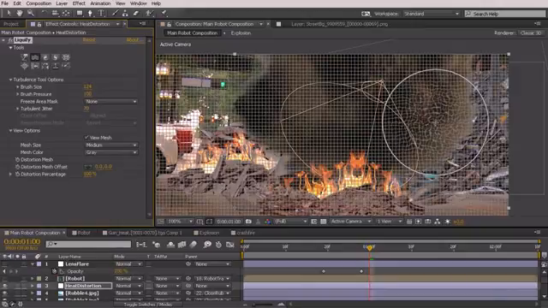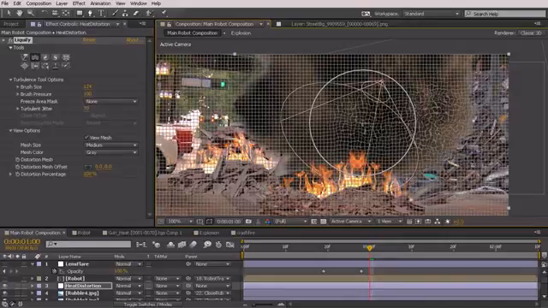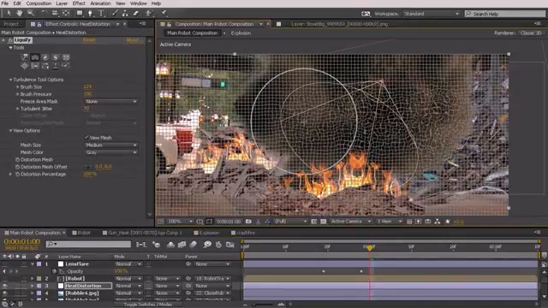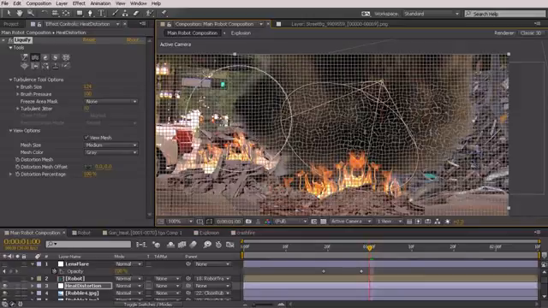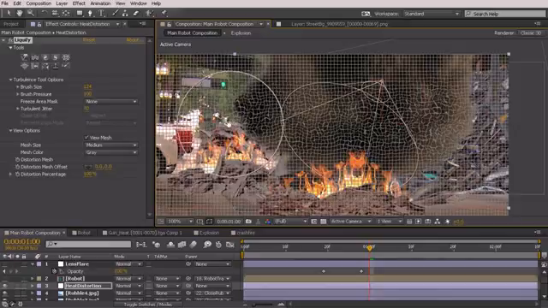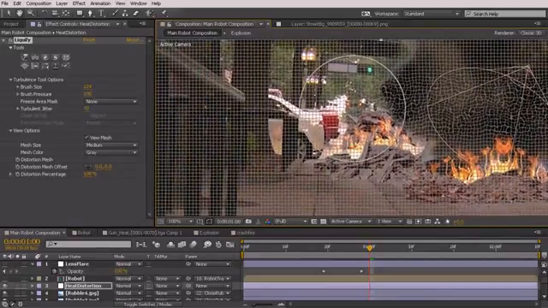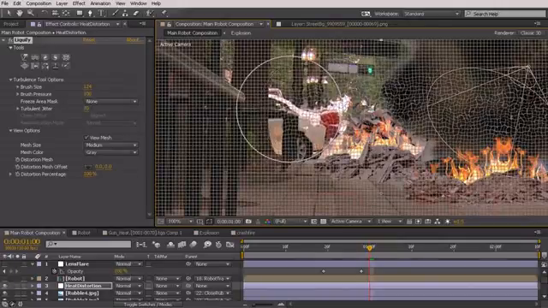So now that I have the turbulence tool selected, I'm going to left click and hold in this corner. And you see how it creates this very turbulent looking distortion of that mesh. So I'm going to move through here and create some distortion all across the top of the shot. And there I was just using the space bar to move that.